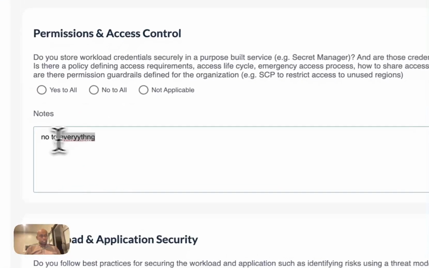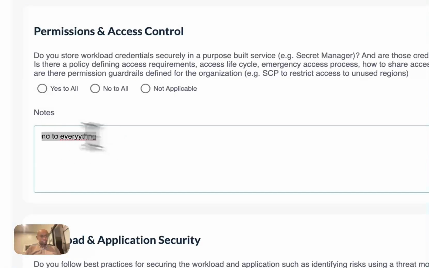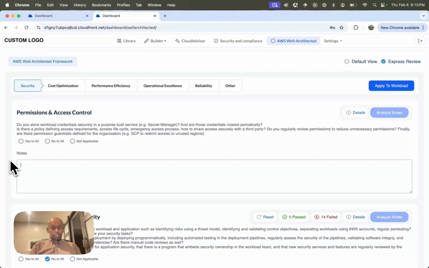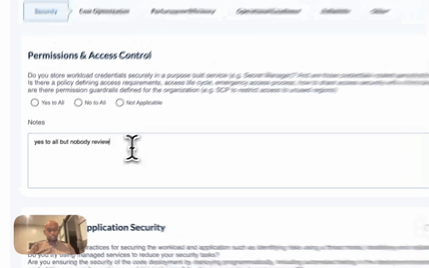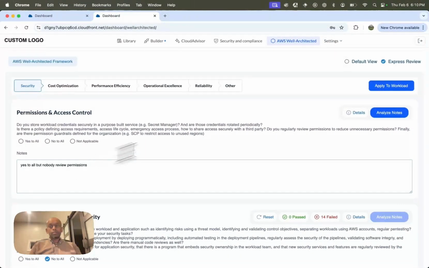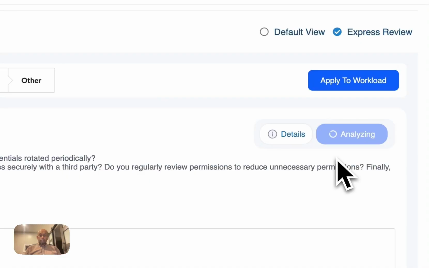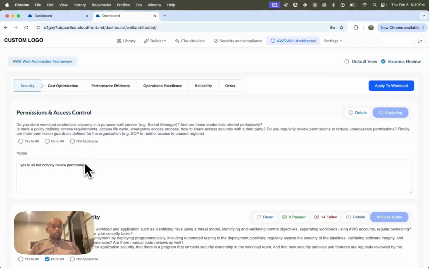So here you could say no to everything, or you could be a little bit more complex and say yes to all, but maybe we say the regular review of permissions, but nobody reviews permissions. Here, we're going to be using our own large language model to make sense of this answer and map it intelligently back into the AWS questionnaire. So in a second, we'll get the results.